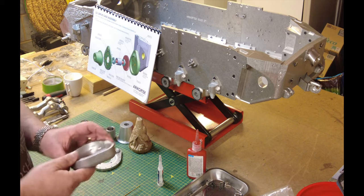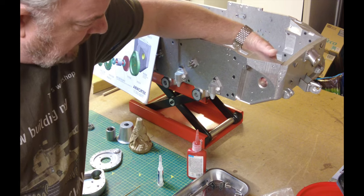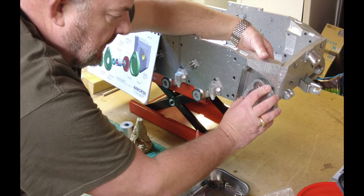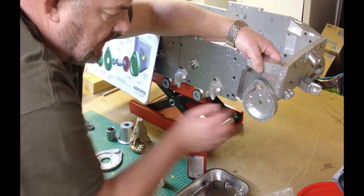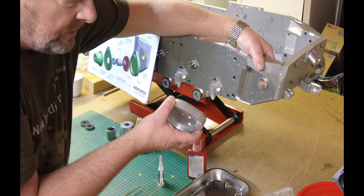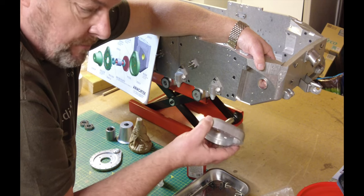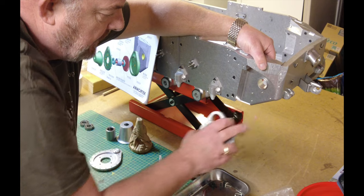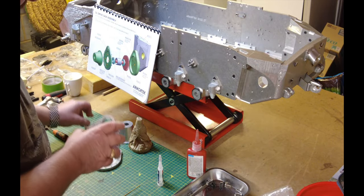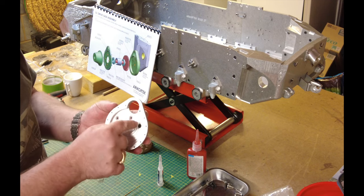So now this main drive case simply just fixes on here, but there is a bush that goes through the back of that and it sits flush. I'll show you — it's got a recess for it and it needs to be in there flush at the back. What I did on the other side — I fixed this first and then offered this up into position, which was probably the best way to do it. These get secured with four M4 countersink fixings that come through the inside and attach to the tank.